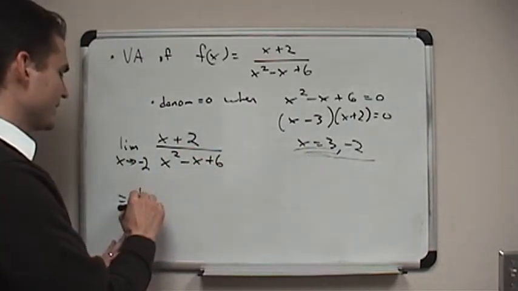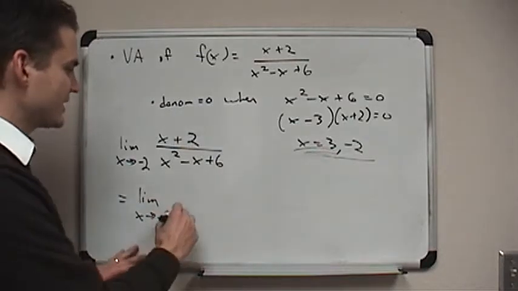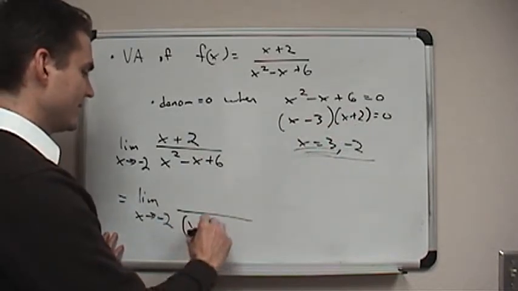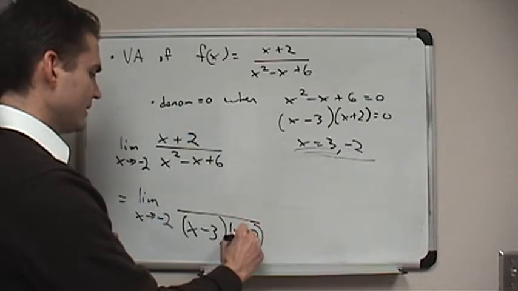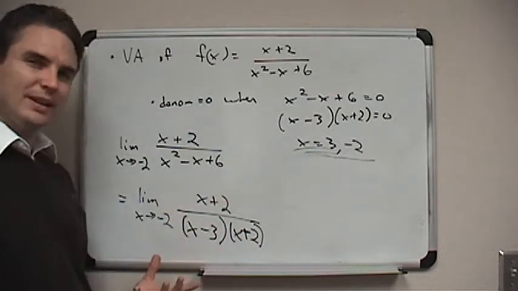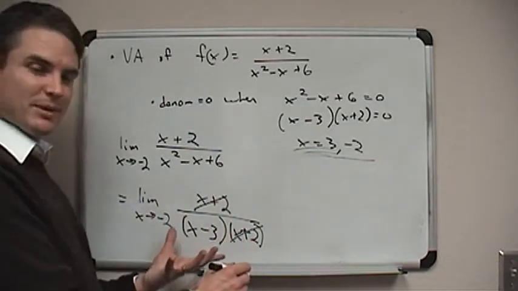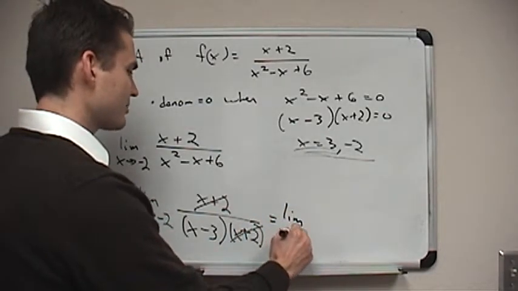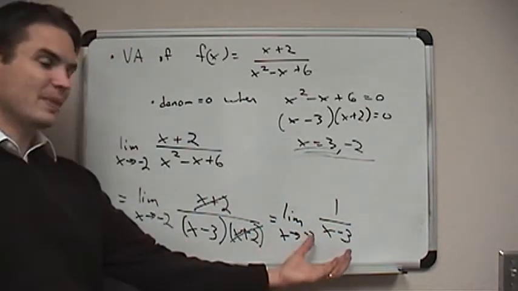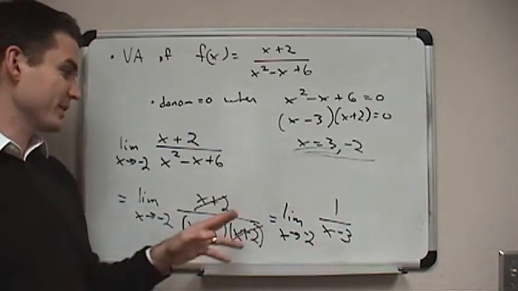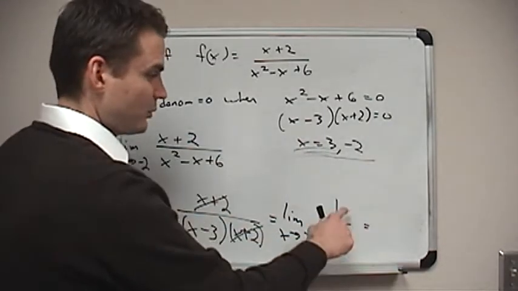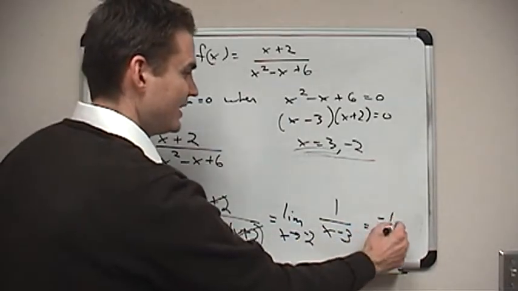And if you notice, this one is kind of special, because if I do a little bit of algebra first and I factor the denominator, well, I already factored it over here. It factors as x minus 3 times x plus 2. So it just so happens that x plus 2 is a factor in the numerator as well. So when I'm computing the limit, I can actually cancel these factors. So this limit is going to be the same as the limit as x approaches negative 2 of 1 over x minus 3. Now that I've canceled that factor, which I was able to do with the x plus 2, but not the x minus 3, of course, I can just plug negative 2 in for x. And I'll get 1 over negative 2 minus 3, that's negative 1/5.